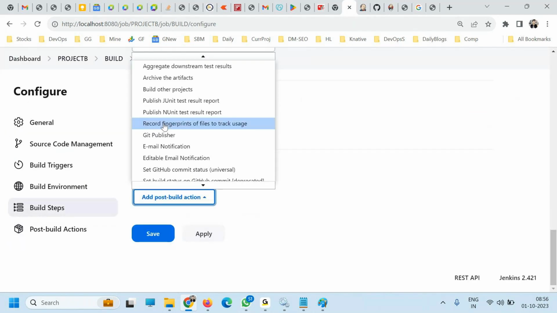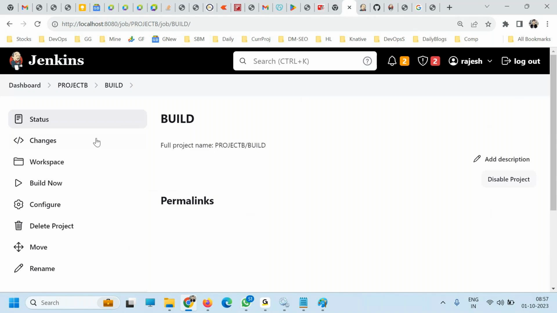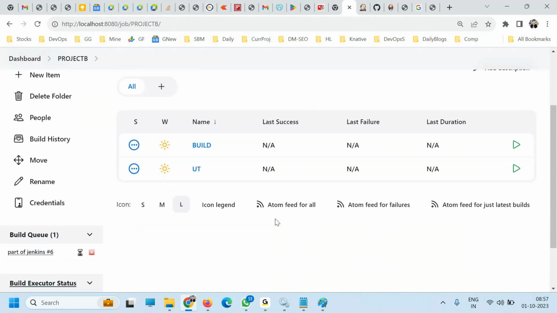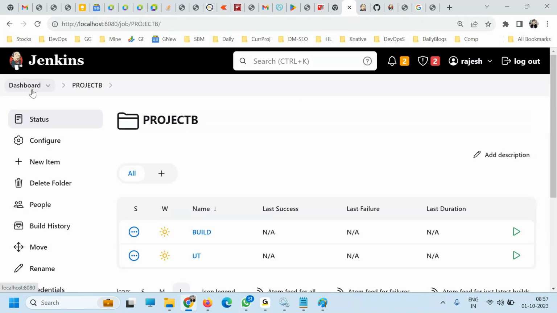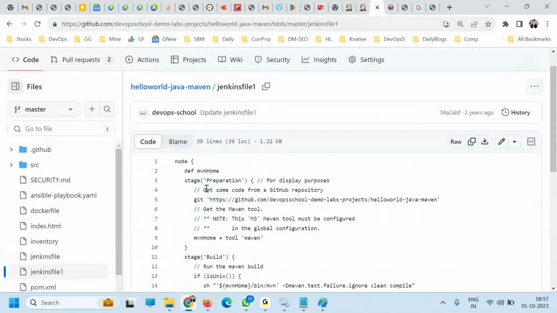Here, build other project UT. So now functionality, something like that, you created. If you trigger the build, UT will automatically trigger. But we will not be able to see the complete pipeline here because the view will not be there. There are a few plugins, but I will not suggest them because they are getting deprecated. Nowadays we are using code itself for everything. Got it. Okay.